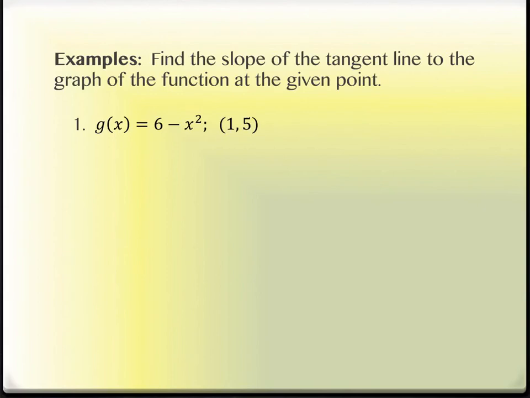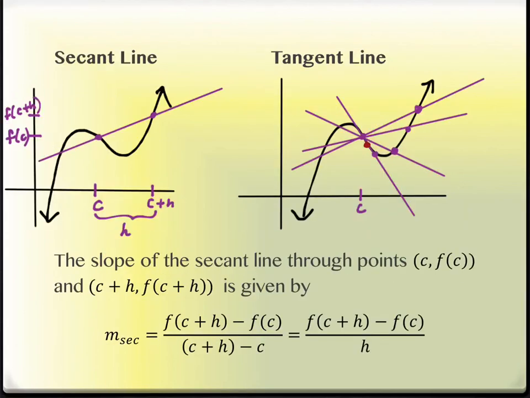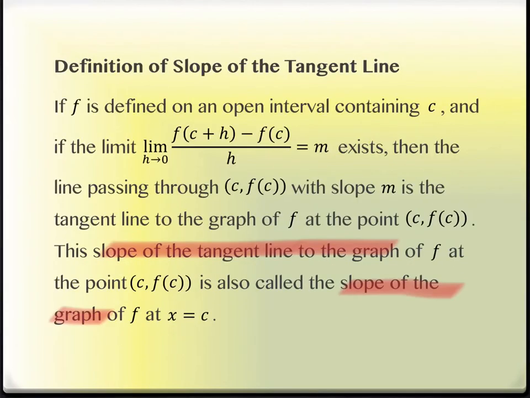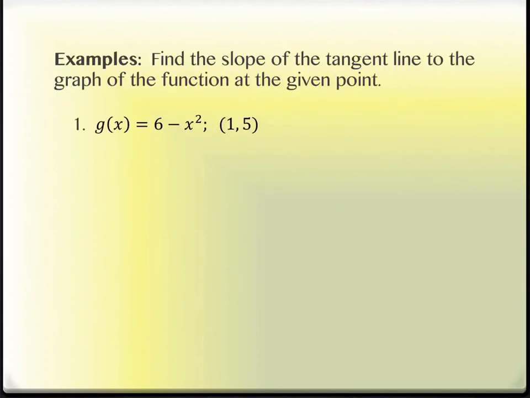So how do I find the slope value? Oh, there's one more thing I think that I didn't define. Let me put it over here, actually. This slope also can have a new name. It looks like f prime of c. I'm going to use that notation here. So this slope that I'm finding is g prime of c, and my c value is 1, so g prime of 1. So this is the slope of the graph, or slope of the tangent line.